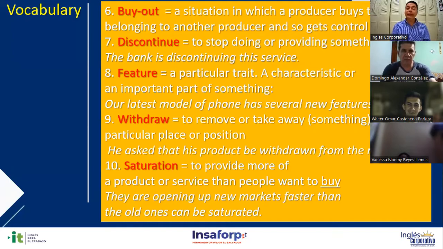So what I do is that I buy parts of the company of Walter Omar, right? Not all the company, but parts of his company. So I get control of part of the company of Walter Omar. I buy out his company, understand? So it's to have the right to produce the shares that Walter Omar is producing. Now I give money to Walter Omar, now I have the right to produce my shares and the shares of Walter Omar, okay? That's buyout.